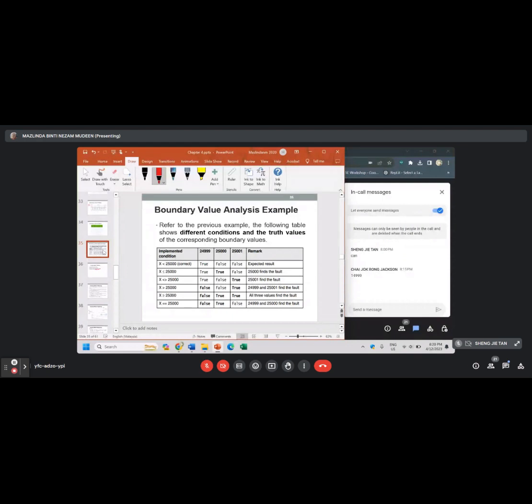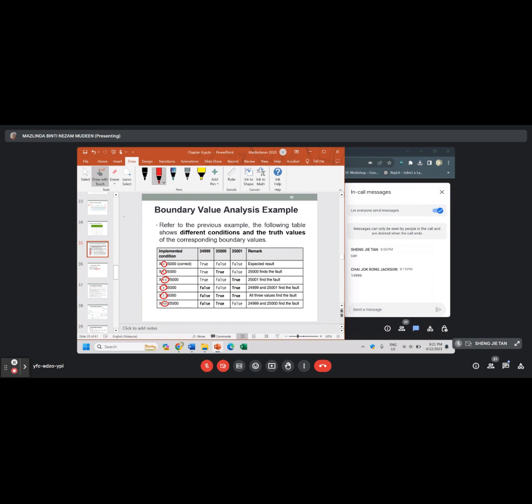So be careful when you are preparing the symbols. This is less than, less than or equal to, more than, more than or equal to, and equal to. So just be careful when you are using these symbols.